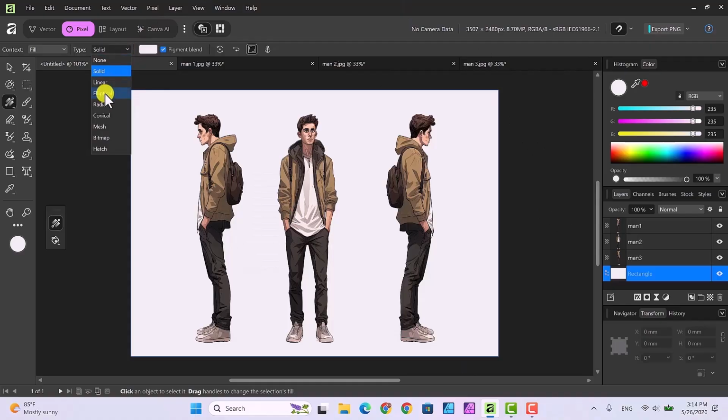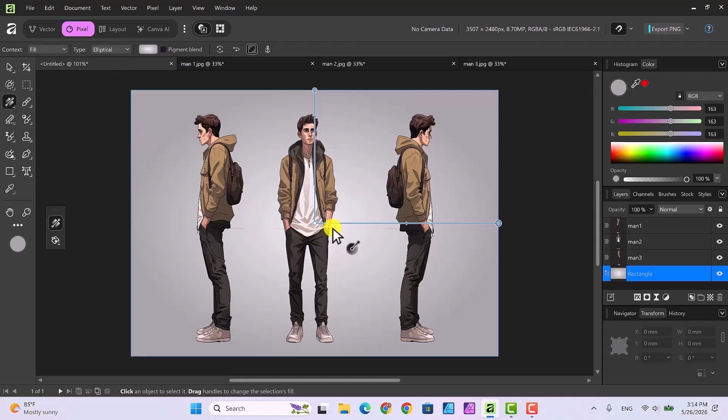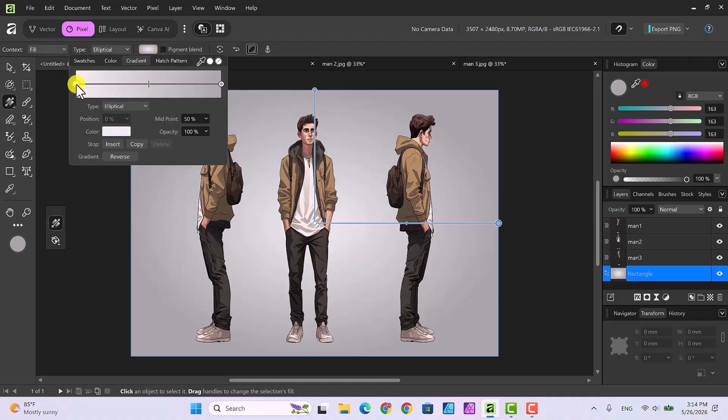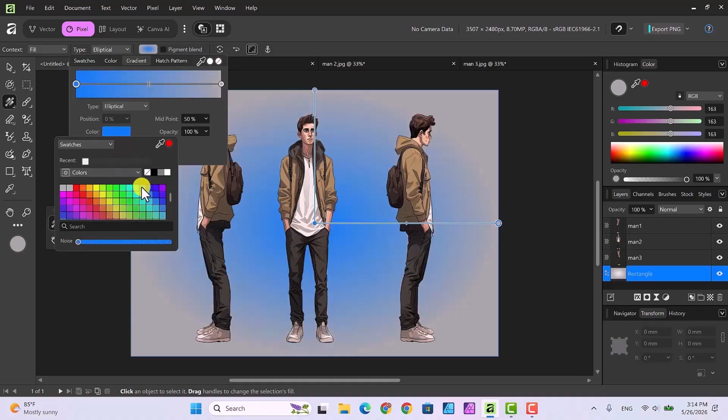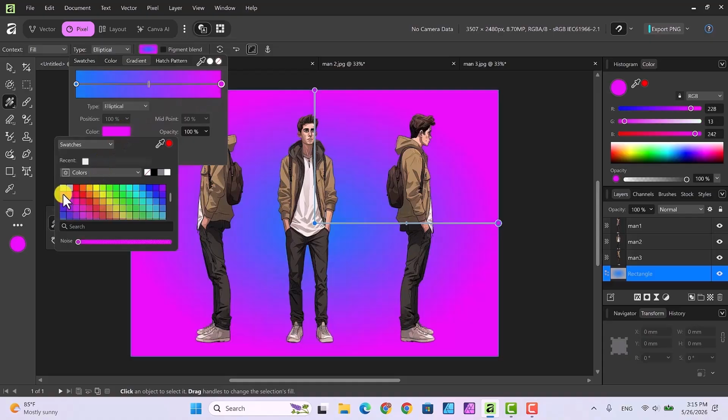So I want an elliptical gradient, and so the center is right here with the gradient going on both sides. Okay. I don't want it to be gray. That's too dull and boring. So I'm going to go up here and select the rectangle, and this right here is already selected, so I'm going to change the color on this thing. So I think I'm going to pick, it doesn't really matter, I'll pick this blue, and then I will go over here and then click this pink. Let's see what we get.